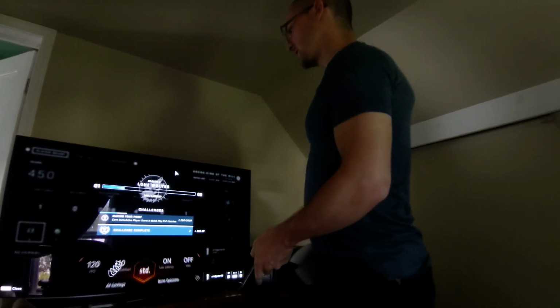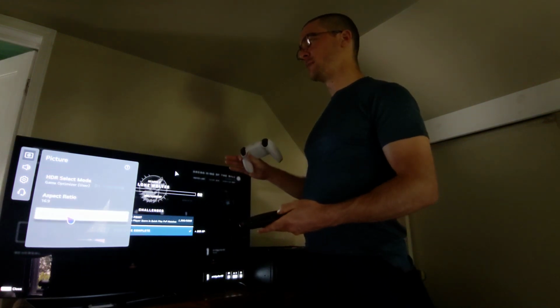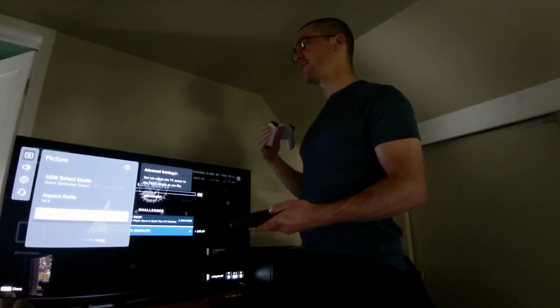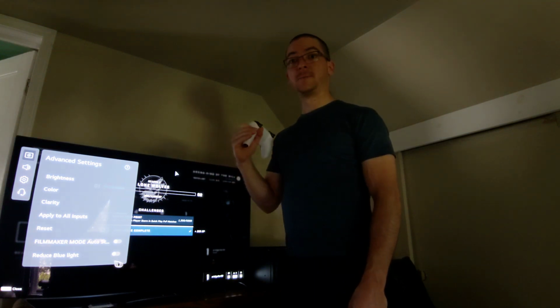Let me give you one tip before I finish the video. You have to make sure you adjust the black level when you are using dynamic tone mapping with HLG. In my experience, I have to lower it one click. The black level of my TV is 51 for everything else. But when I use dynamic tone mapping with HLG, it's actually raising it one click.